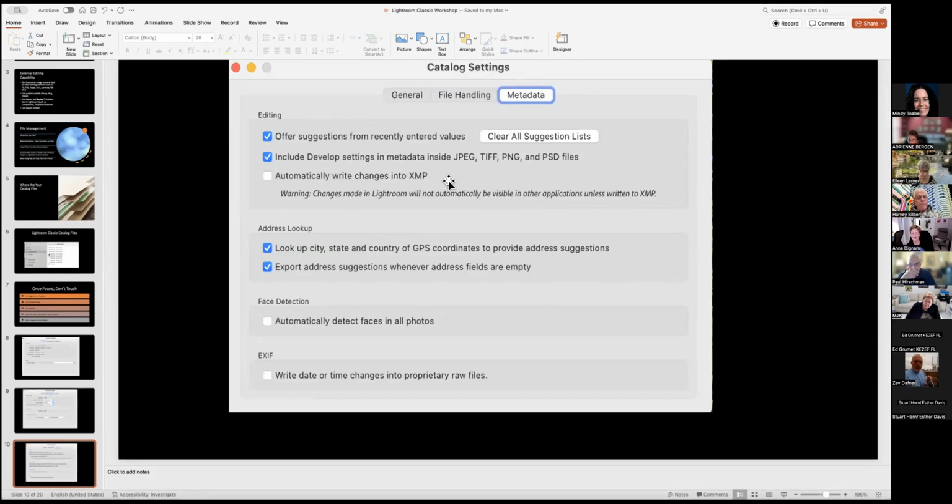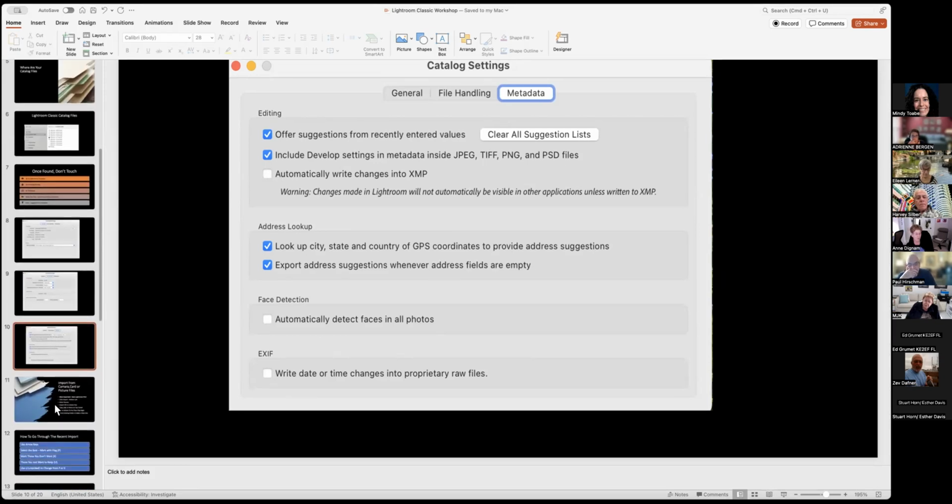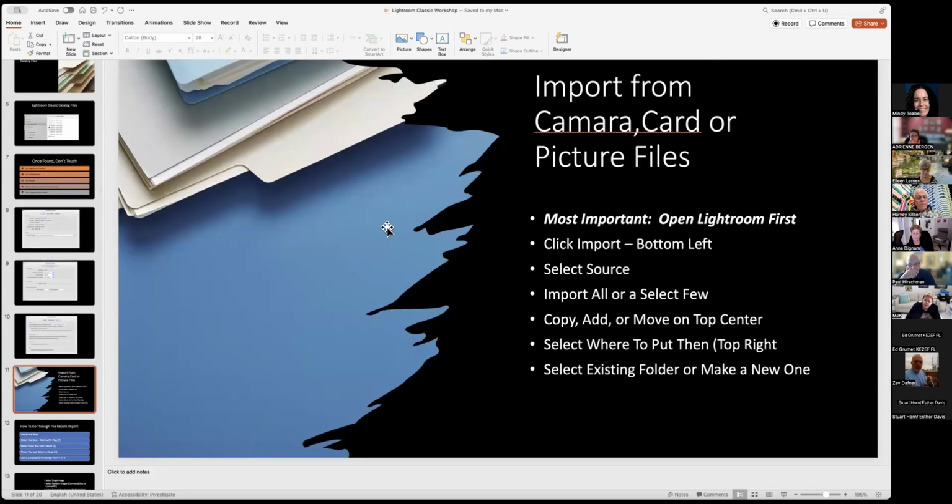Anybody ever seen what an XMP file is? It's all the metadata that gets attached to a file. When you look back in Finder or somewhere else, you've got the picture, and then you have something called an XMP. I don't need it. I don't do it. Half the people that I work with, like Matt Klaskowski and the rest of them, I leave this unchecked. If you have it checked now, Adrian, I would tell you, get rid of it. Automatically write changes into XMP, uncheck it. You don't need it. It's just not necessary. It's just burdensome.